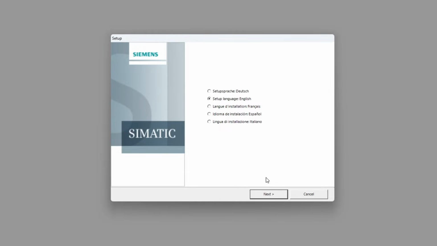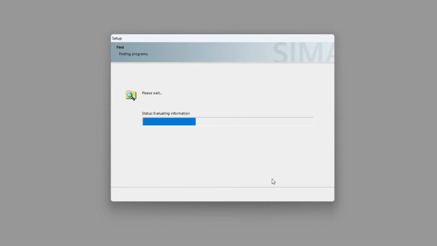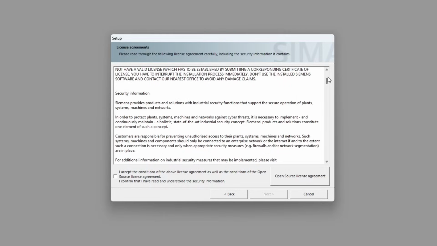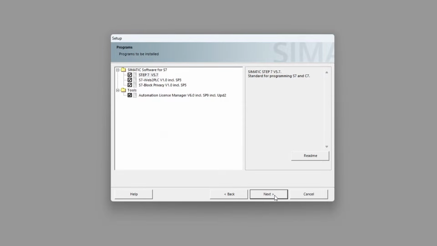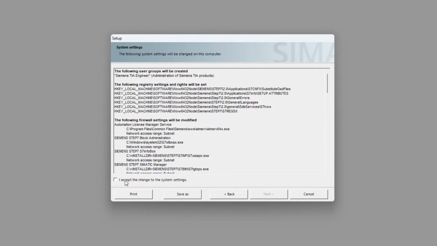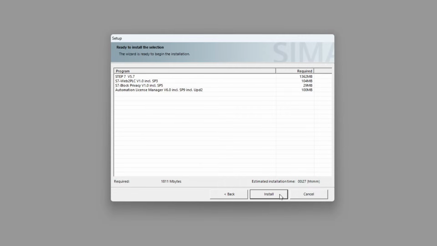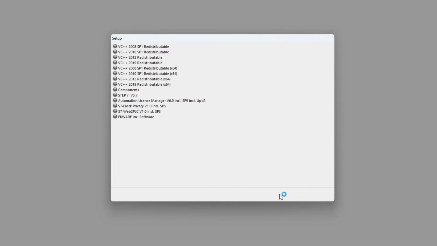Now just follow the instructions. The installation can take quite some time.